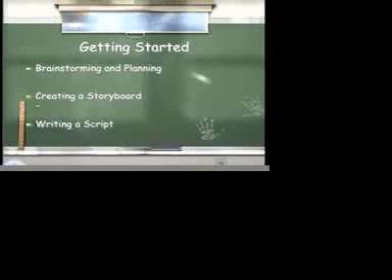When creating Claymation films, the first step is to have students plan and brainstorm ideas and techniques they may want to use in their film. This is a very good time to talk to students about the elements that go into both fictional and non-fictional stories, such as the plot, characters, or the setting.